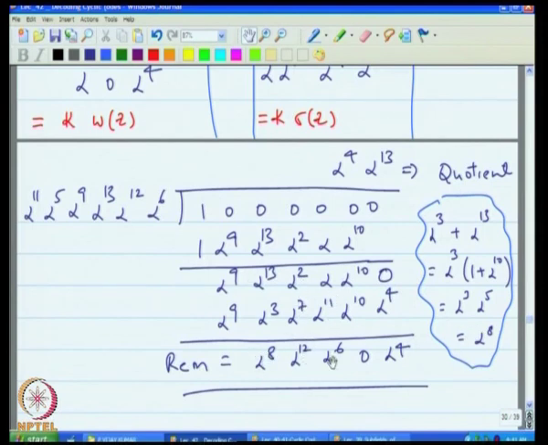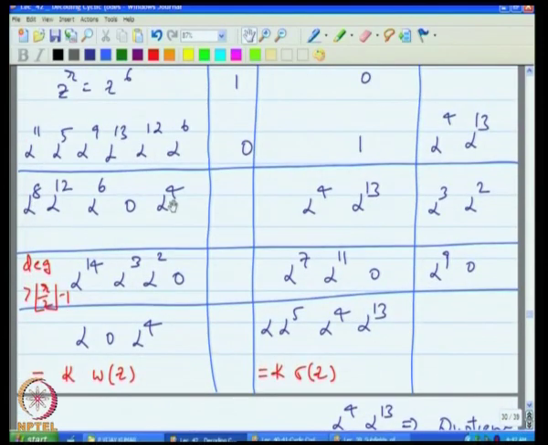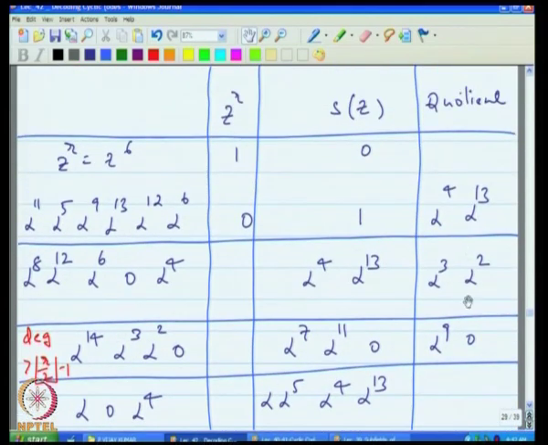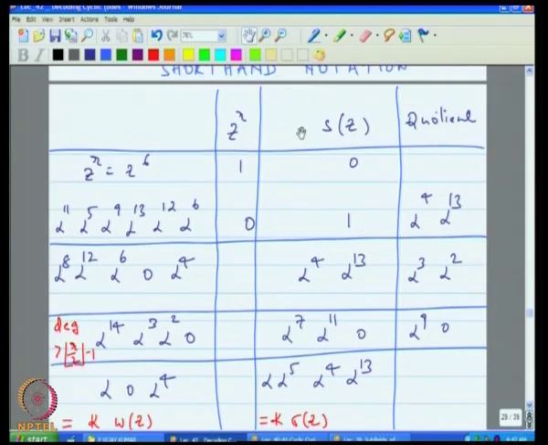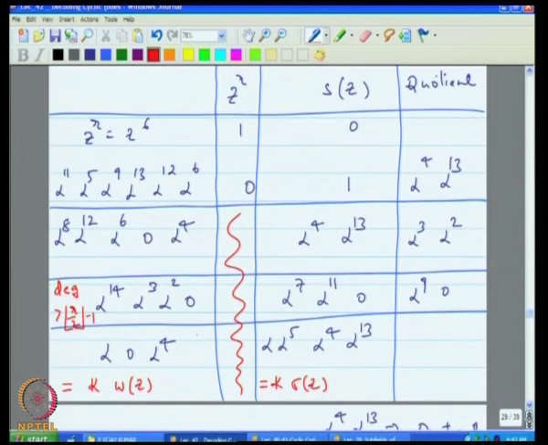Similarly, this is 12, this is 6, 0, alpha to the 4. So, this is your remainder now, 8, 12, 6, 0, 4. So, here is your remainder, and the quotient was alpha 4, alpha 13. Now, in the Euclidean algorithm, you have to treat this like an Excel spreadsheet, and whatever you do here, you must replicate here. Now, it turns out that this column is really, we do not really care what happens in it, because it is not material to our calculations. So, I will just erase that, and we will focus only on replicating the calculation that gave us this here.